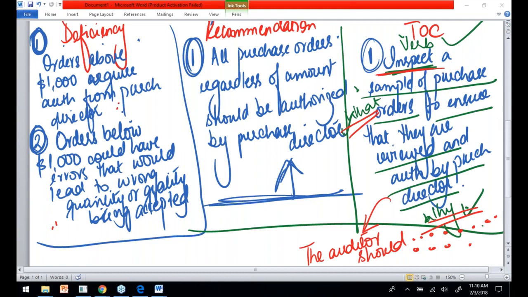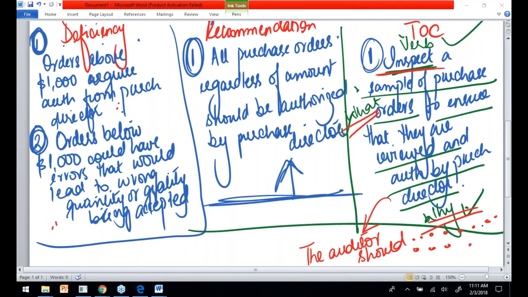So listen, I call this my deficiency recommendation technique, the 1, 2, 3 technique. So 3 lines is the maximum that you're going to write for a deficiency. The minimum is 2 lines. Remember, for your deficiency, line number 1 will always be copied from the case. Line number 2 should mention the impact of the deficiency on the business. Please don't miss this in your exam, because if you have not mentioned the impact on the business, you won't get marks. Don't lose marks.